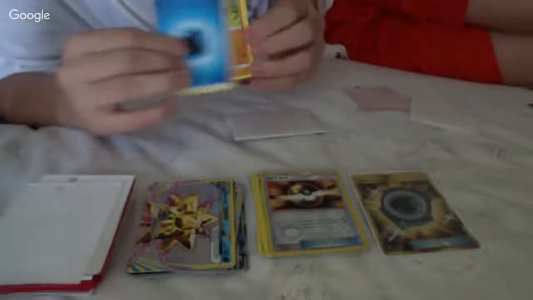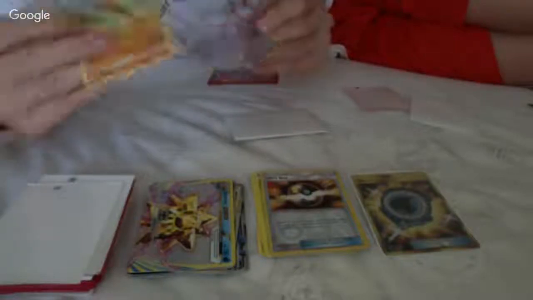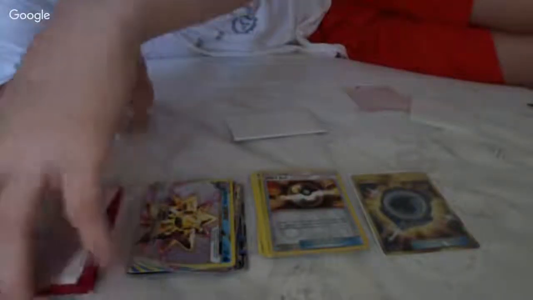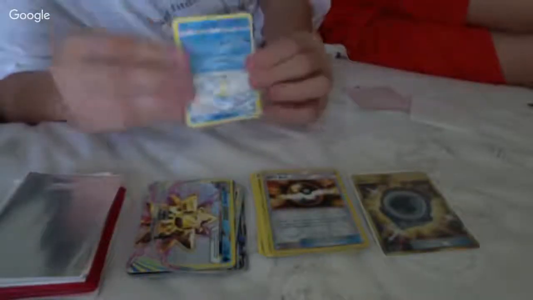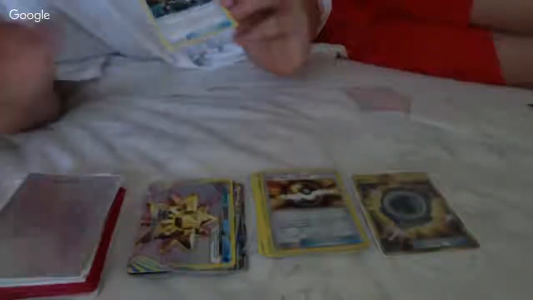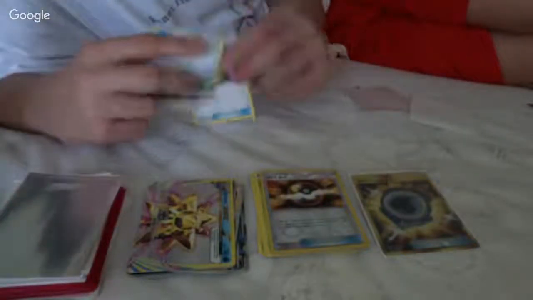Energy. Sudoobie. And Slowbro. I already know because of the picture. Sucky Slowbro. Sucky Slowbro. But that's okay. Okay, so we have another one. We have Alolan Sandshrew, EXP Share, and Energy Retrieval.